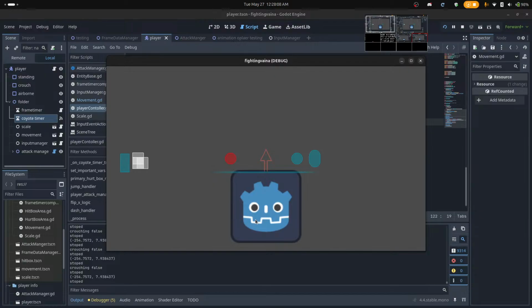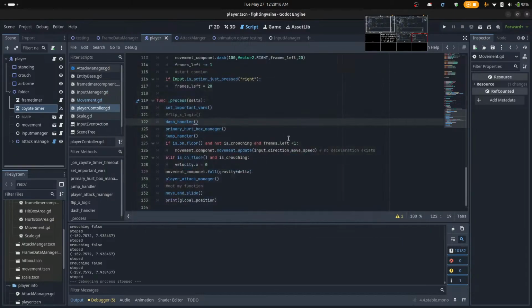Is it always off by 5? Which is exactly one frame.